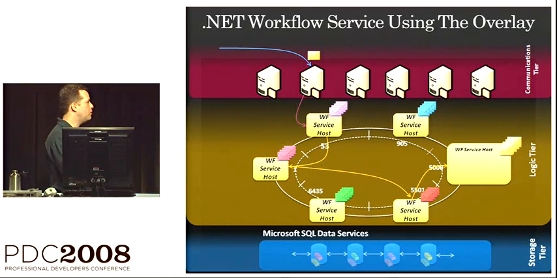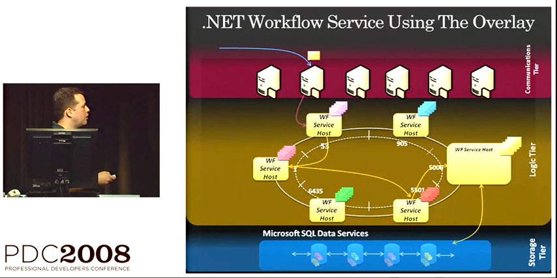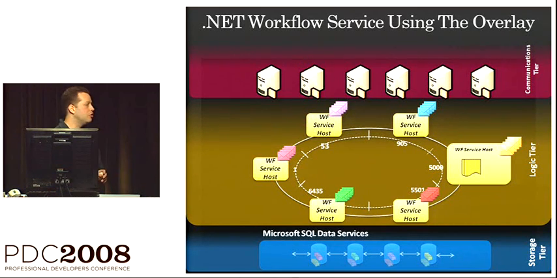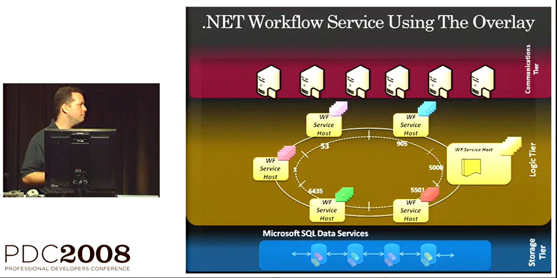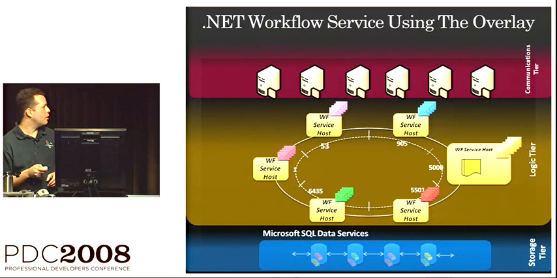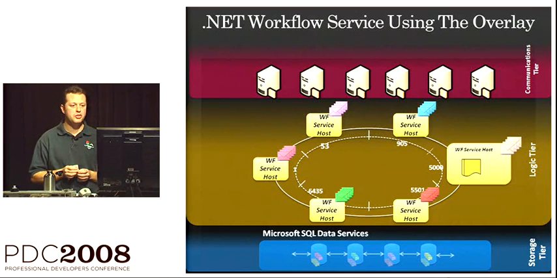Now, in this case, it turns out we have a completely empty service instance. What I'm representing here is that we have no workflow state because we haven't loaded it yet. That was the first message. So we go to our third tier, the storage tier, which is where the instance state is stored. We load the data in memory, and we start processing requests. So we pull messages out of the queue. There might be a bunch at this point.